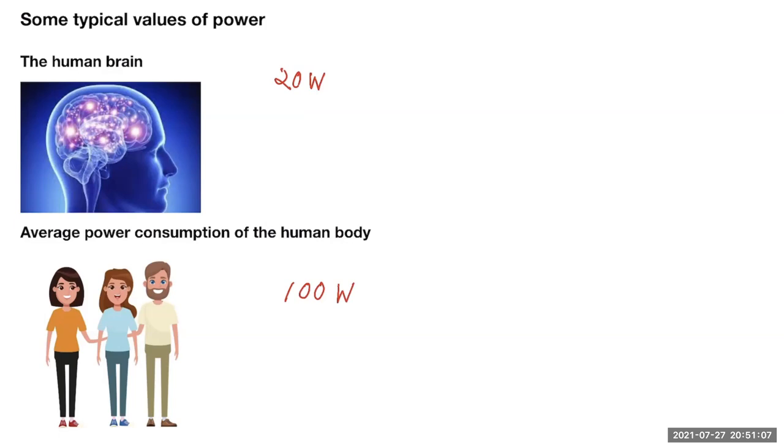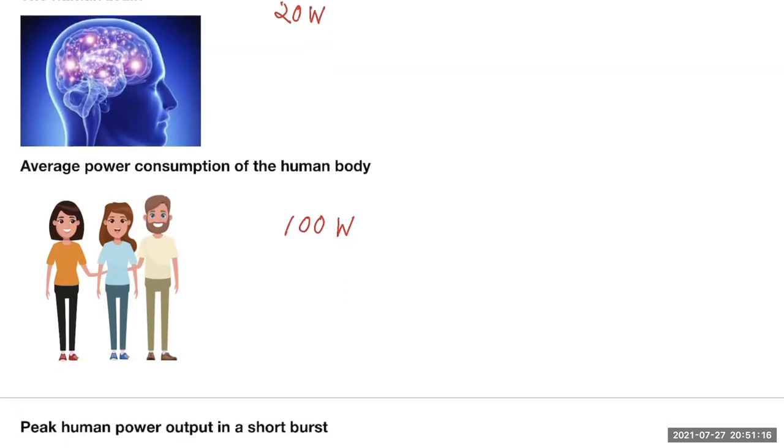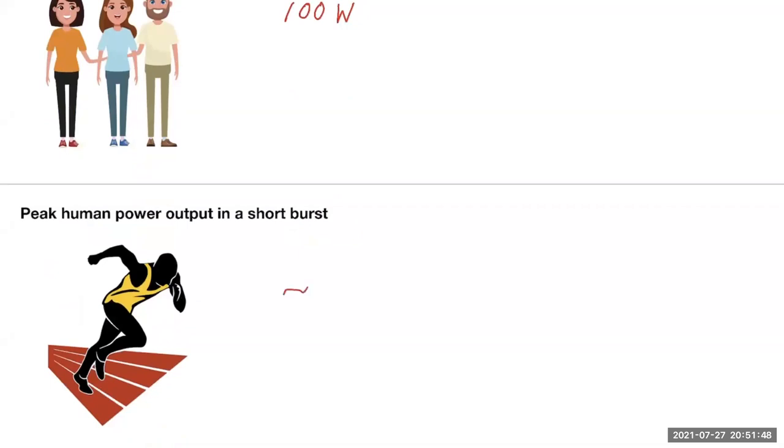But if you compare that with a horsepower, which is 746 watts, that's quite a lot less. That's how much power a typical horse can deliver. But does that mean humans cannot do that? Well, it turns out we can. Even though on average we only use 100 watts of power, when we are under stress, when we have to perform, let's say you're running away from a bear, at least for a few seconds, for a short burst, you can produce a peak power much greater than 1 horsepower. You can produce something like 2 kilowatts instead of 3/4 of a kilowatt, which is 1 horsepower. So we're looking at about 2 kilowatts or more.